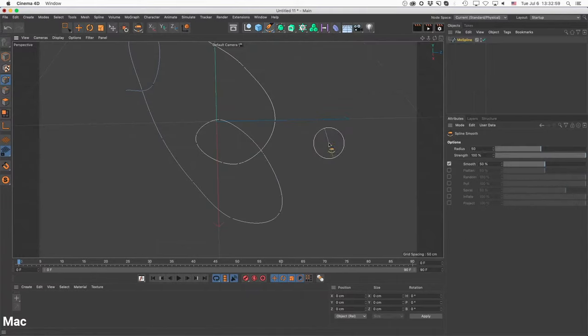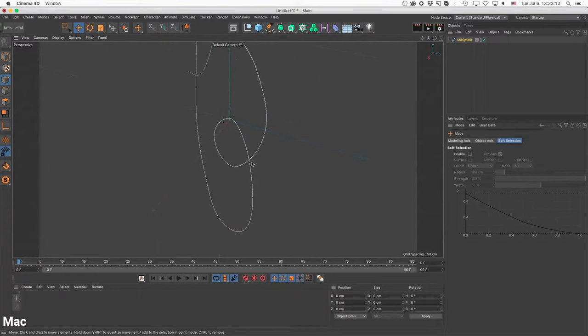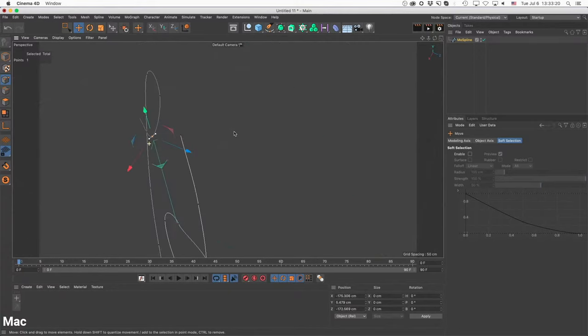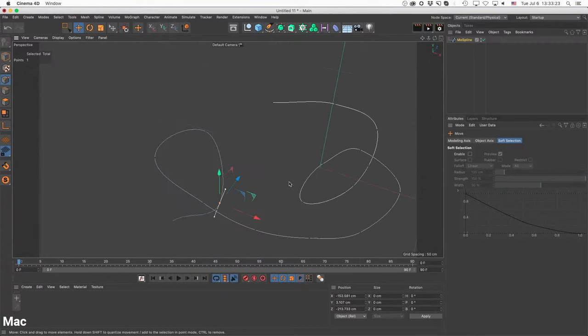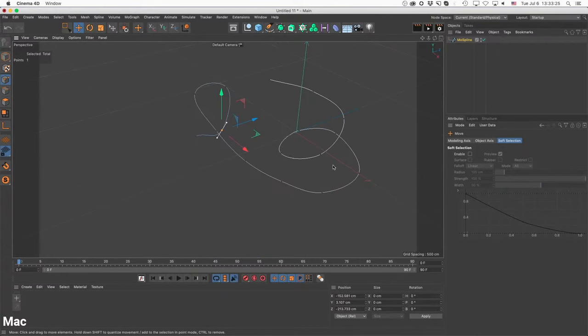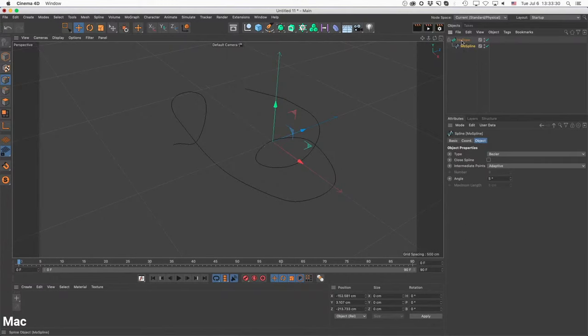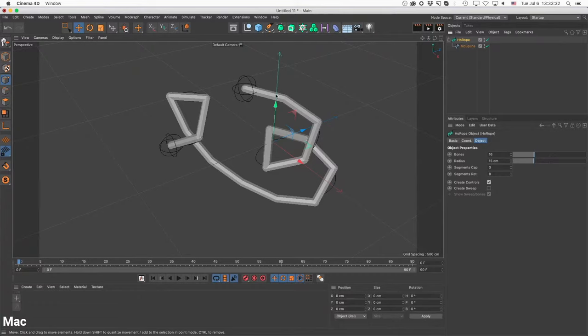Another thing you need to remember is that we have the spline smooth. The spline smooth has smooth, flatten, random, pull, spiral, inflate. It has all these. It's for sculpting splines. So go check it out. I'm not going to show it right now. So let's just distance these, because if you're making ropes and strings and so forth, you don't want the actual rope to overlap with itself. You want it to be sort of out of the place. But let's take this, for example. Now, what does a hoe rope do? Hoe rope, it's a generator. And when you do this, you'll be like, oh, this looks cool.